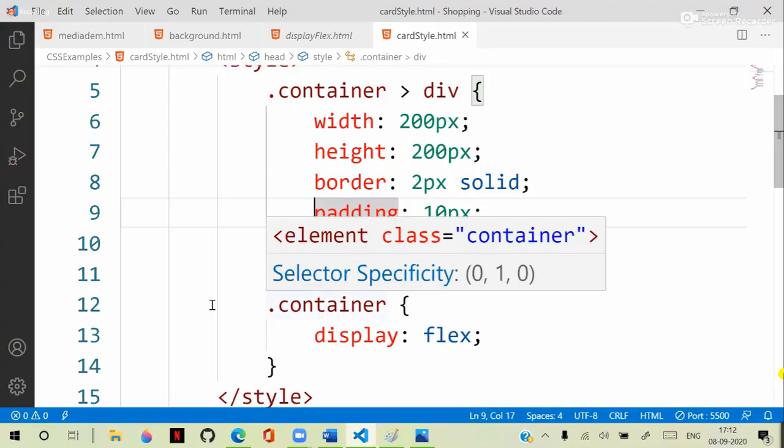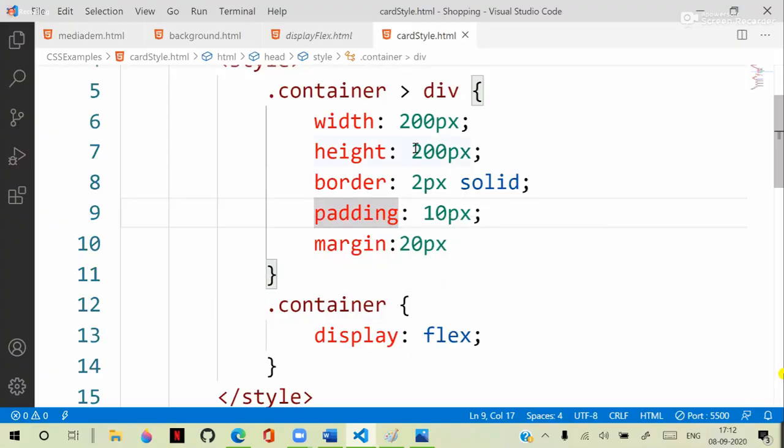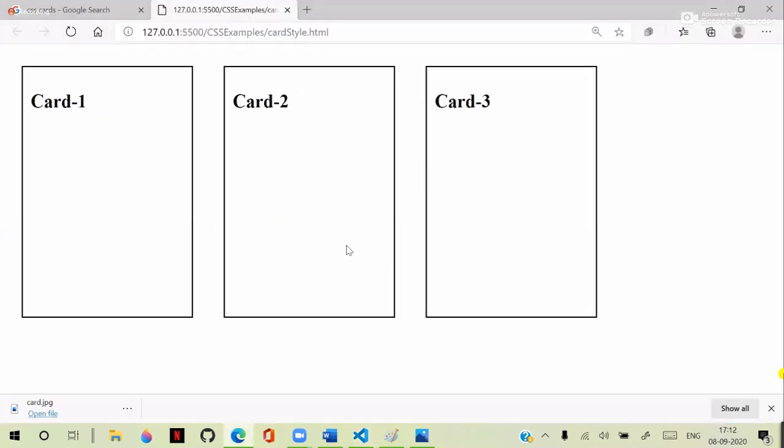Now in this we need to keep the content. So the first point is how we can add the images and configure them.